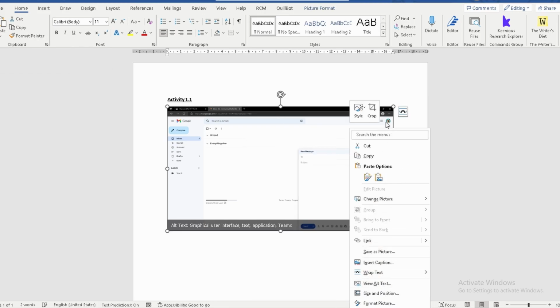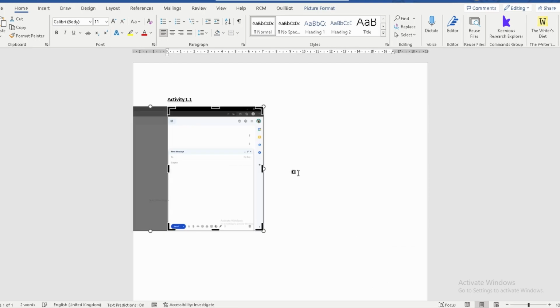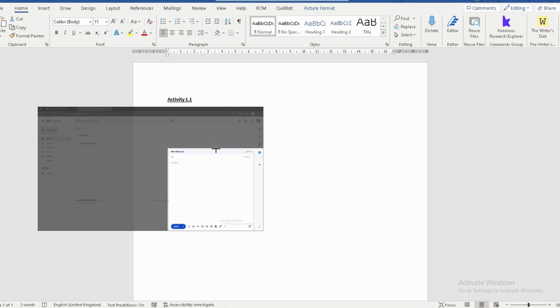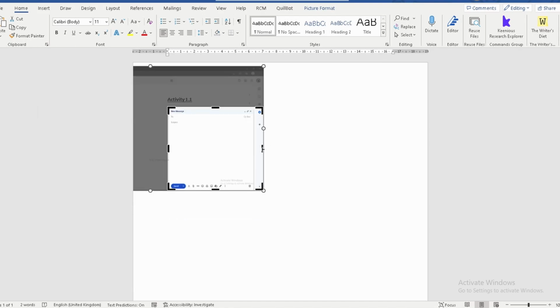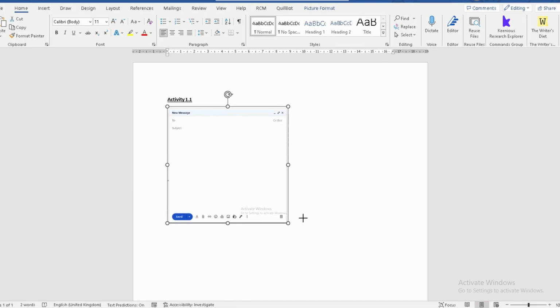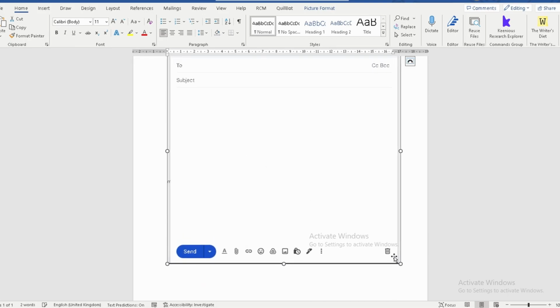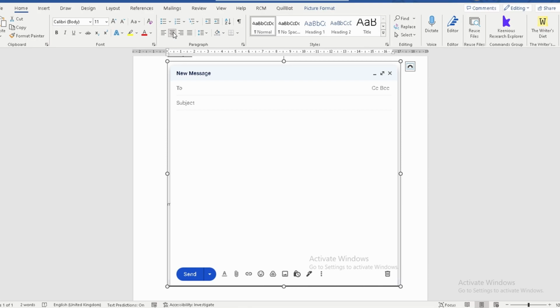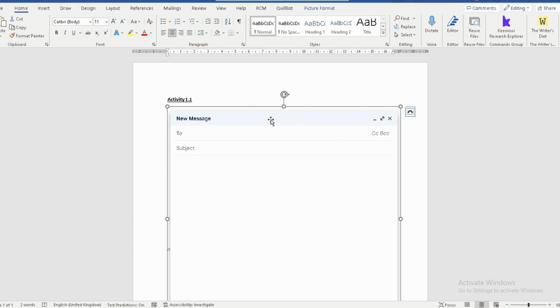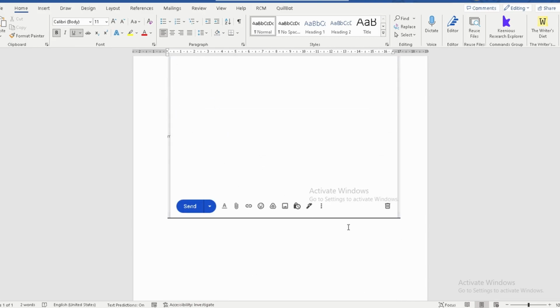What I want is for you to crop this so that we just have that part there. There we go. And you enlarge this so that that text almost looks the same size as that one over there. And I'm just going to center it so it's nice in the middle. Doesn't seem to make that big of a difference, but if yours is a bit smaller, then just make sure we have everything here. So this was activity 1.1.